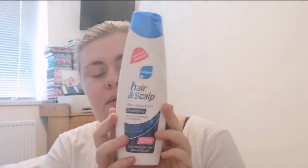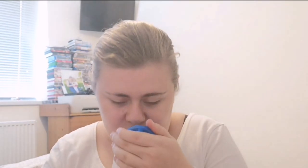So I thought this shower gel, or shower cream, oh no, it's a shower gel, would be more safe for them. And then I bought the Medipure Hair and Scalp Anti-Dandruff Shampoo. This is for my brother because I'm not going out to buy him Head and Shoulders when this smells the same and does the same job. It smells just like Head and Shoulders, and it's a pound. He also has his Radox, which he normally uses on his hair anyway.